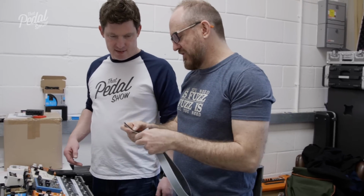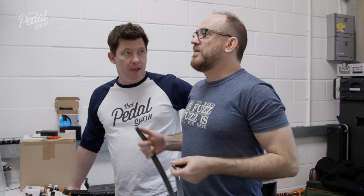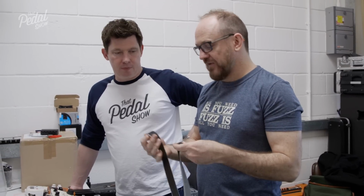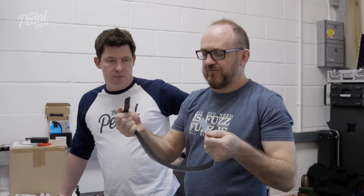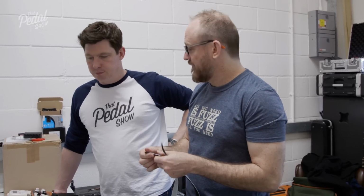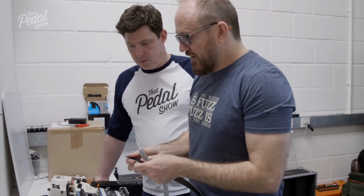It's a dual lock 3M type stuff. The difference to Velcro is you've got a loop and a hook system. Well, this is the same on both sides, and there's little mushrooms, and they clip into each other, and the thing with this is the glue on here is very strong, and once they go on, the way that I like to do it is, there's two ways to do it.